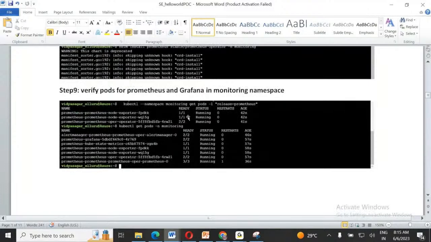It deploys this operator, and at the same time the node exporter, which will help get the metrics that will be scraped and pushed to Grafana. And this is the alert manager, which will help us set up alerts based on conditions for a particular application and a particular resource, or across different domains like business, application, infrastructure, security, and network. To set up those alert conditions, you need this alert manager. It will also load up Grafana, which is a front-end console, and kube-state-metrics, which will help expose all the Kubernetes metrics here.